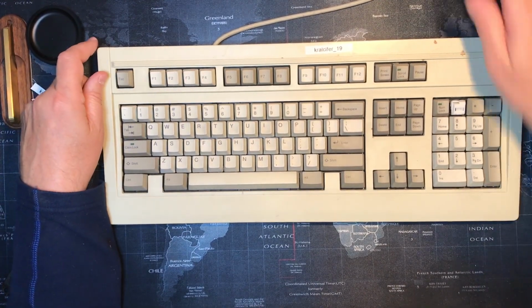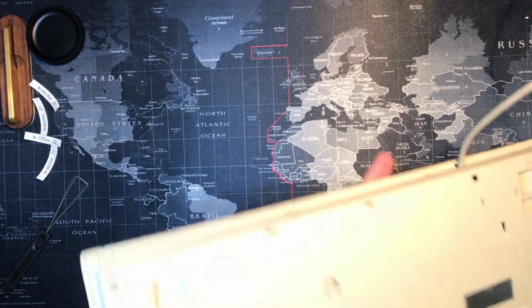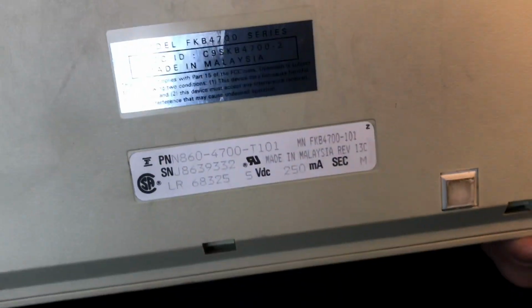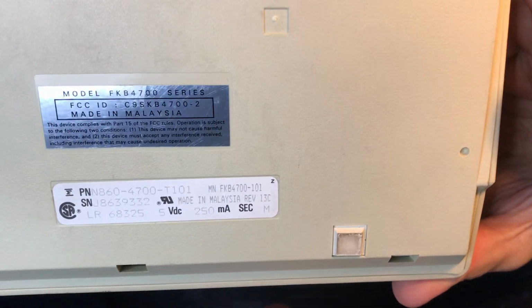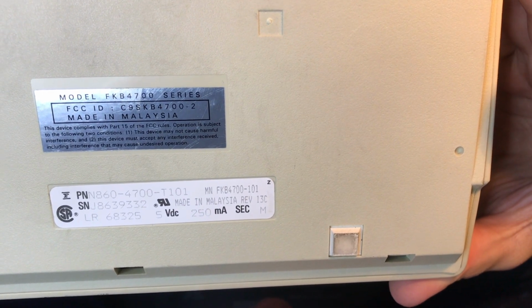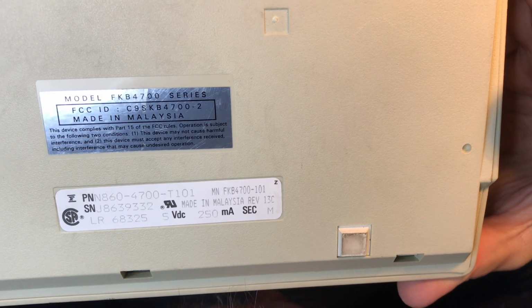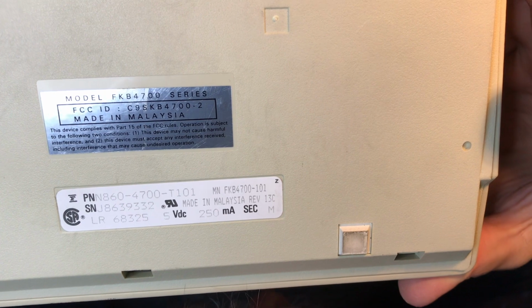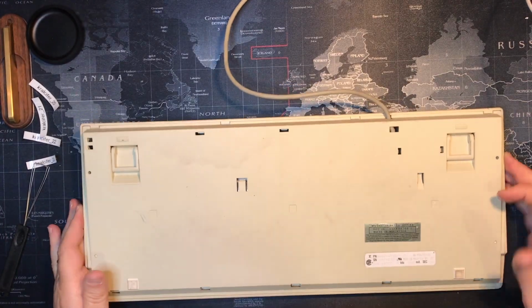Like I was saying, I have an Epson over there, and I've been using it for a week, and the Fujitsu Peerless feels fine to me. I like it. This says what? It says that this is a Model FKB4700 series. No other branding, but I'm sure that naming scheme is familiar. Actually, we can look up the FCC ID code real quick. Let's do that and find out what this thing is.